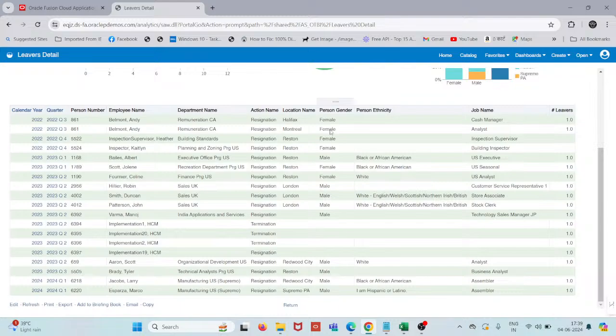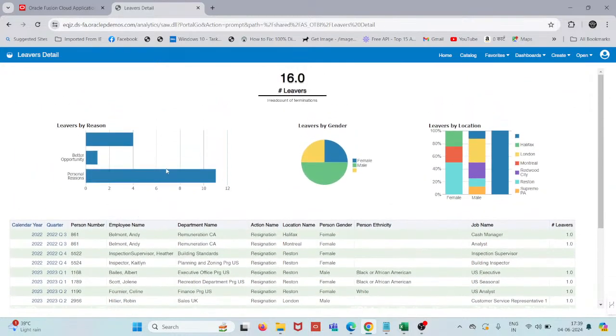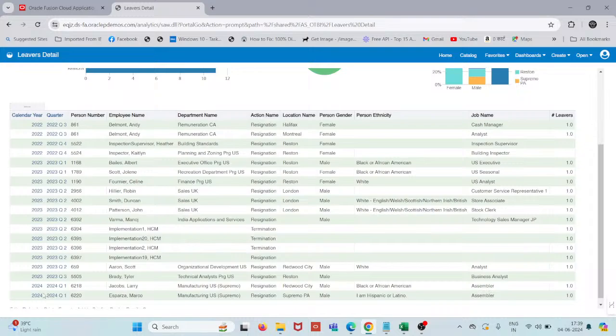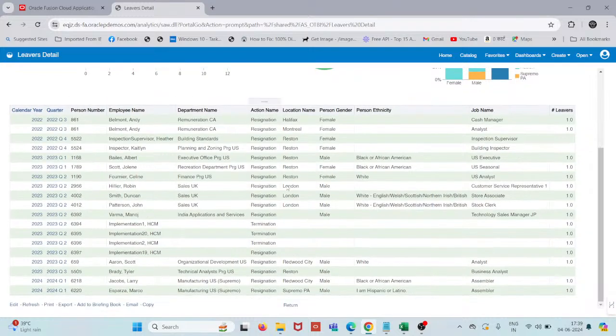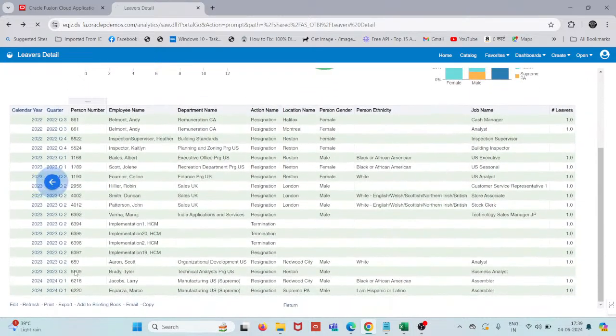And the person was female, so it is also specified over there. And if you see over here, you can find how many people left throughout the years. So there are around 16% who left from 2022 to 2024.